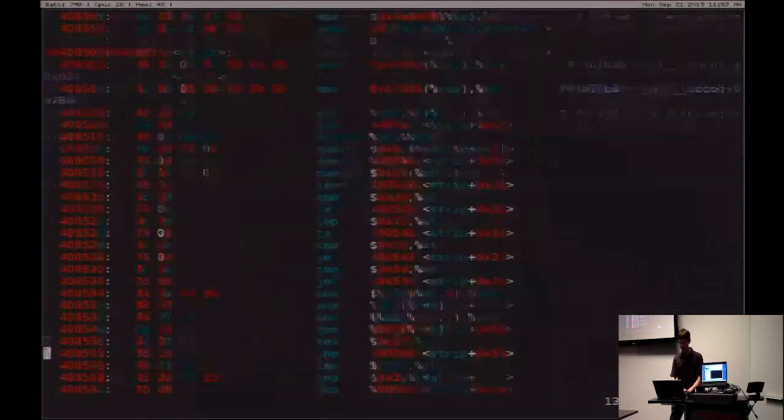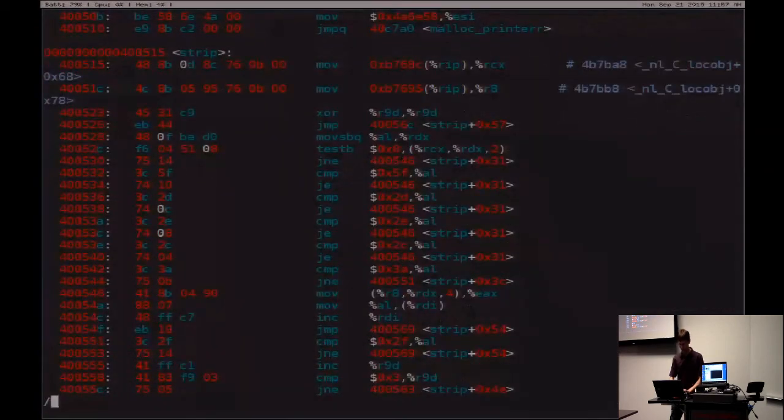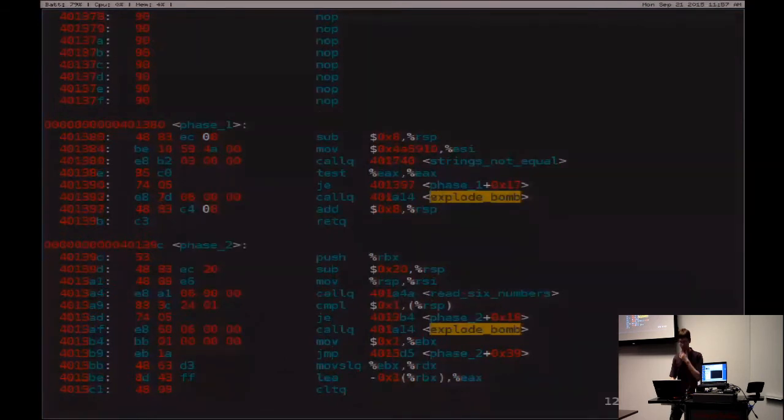We've got something with malloc. But we know that we had this function called explode bomb, so we can look for that. Here's a place where it's called. It's called from phase 1. So here we found the assembly for the function phase 1. We can see it starts by changing the stack pointer, then it does some moving, and then it calls some function called strings not equal.